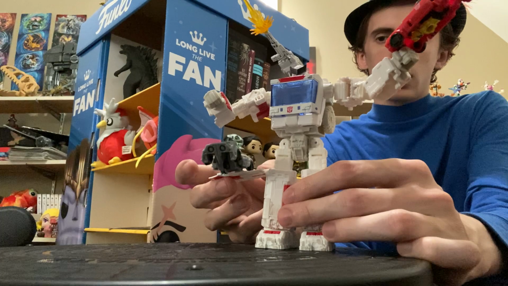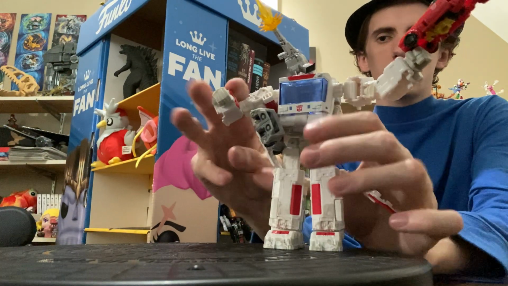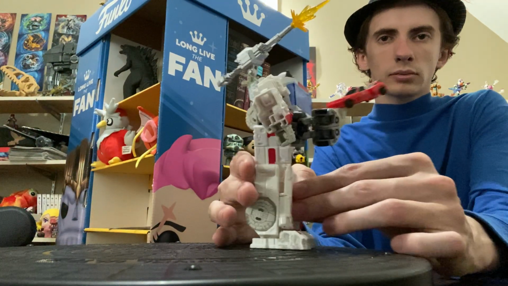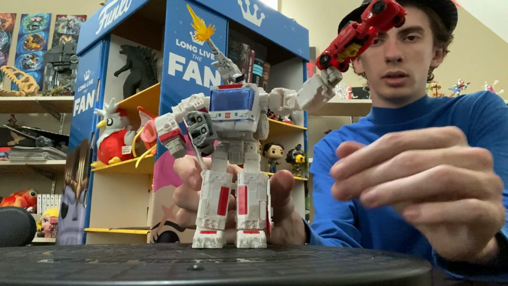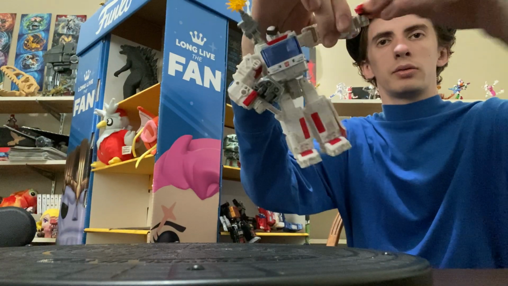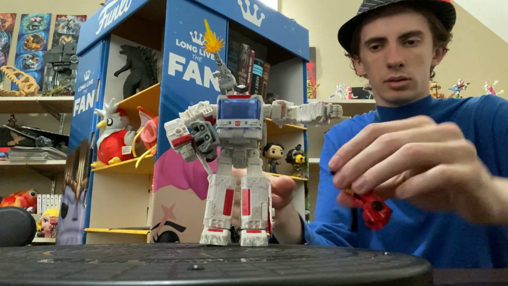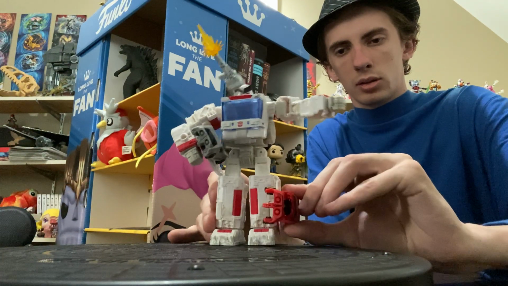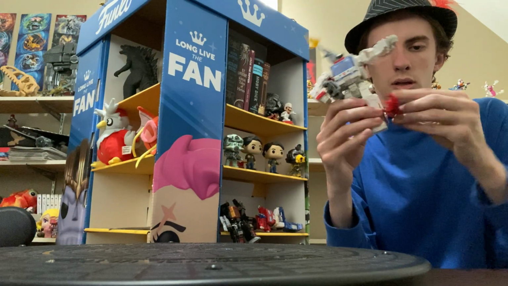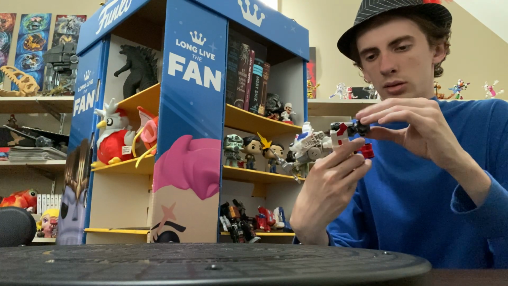Now, I think you can set it up like that. Maybe like his shoulder cannon, yeah. So he's holding it like this. Looks weird. Let's remove the other one. And then pop him onto there.